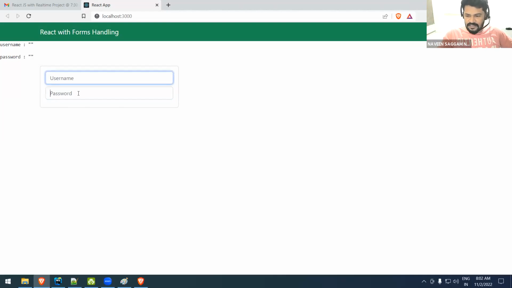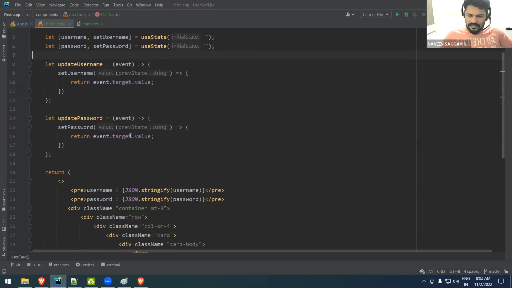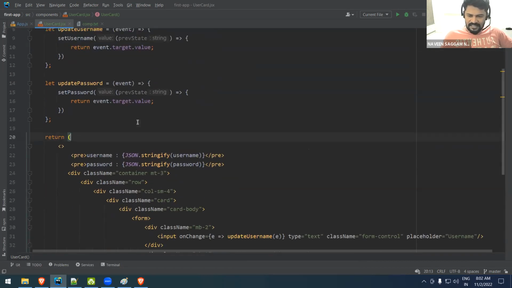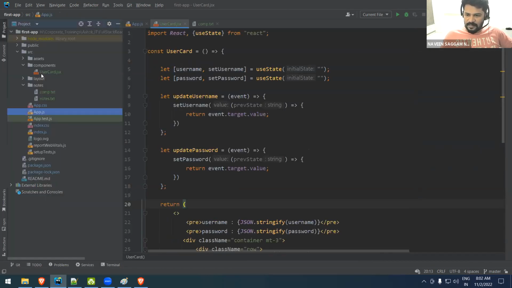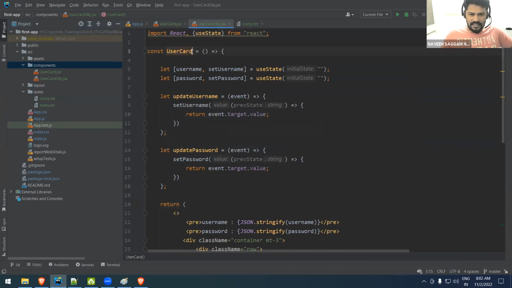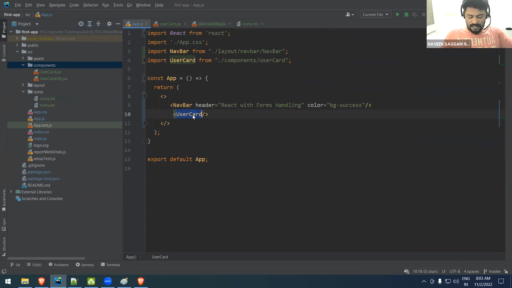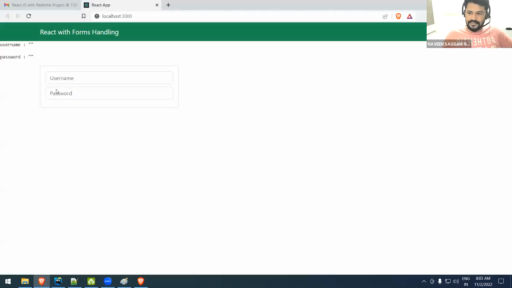So in this case, these two belong to one thing that is called just user information, like login information, username and password together. So in that case, you can keep it in one object. Okay, so I don't want to disturb this code because you can keep this aside. So the same code I'll copy and paste into some other component. I'll change it to user card obj, just say obj here and obj here. Okay, same code, but I just changed to a new file.